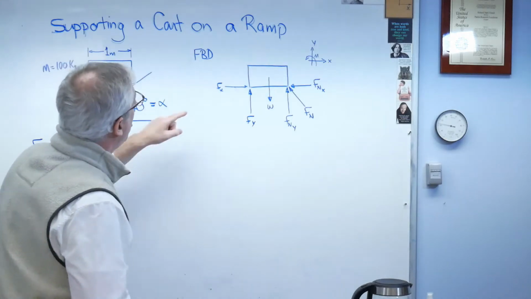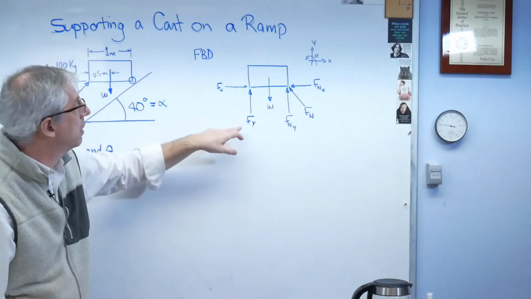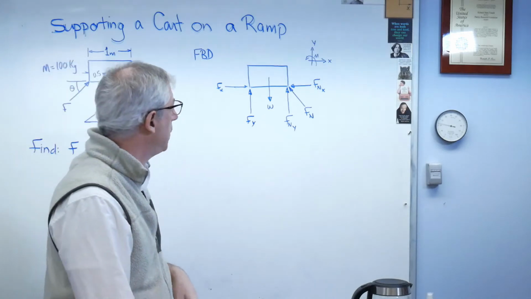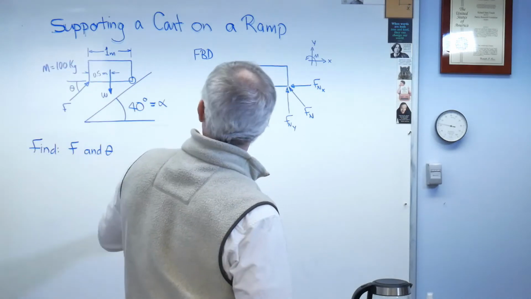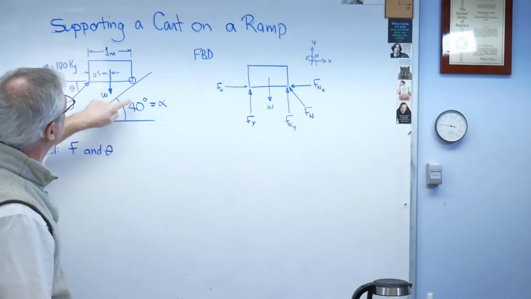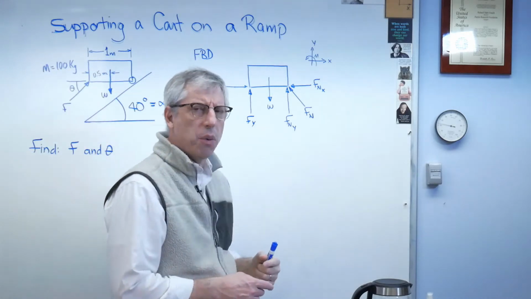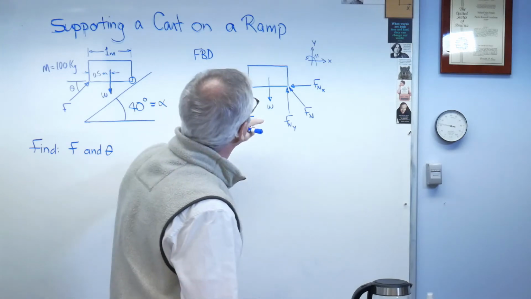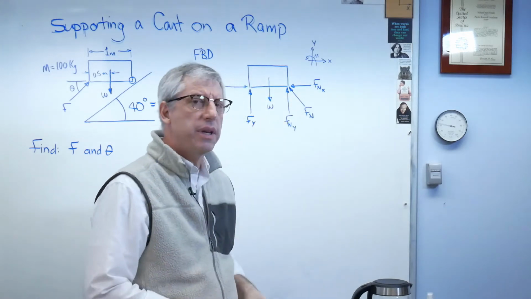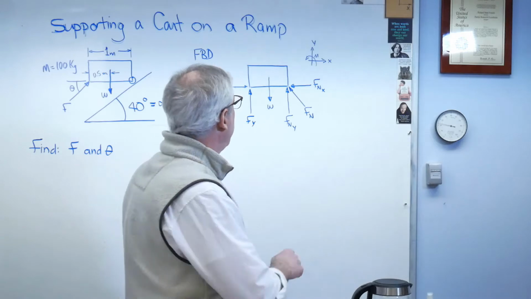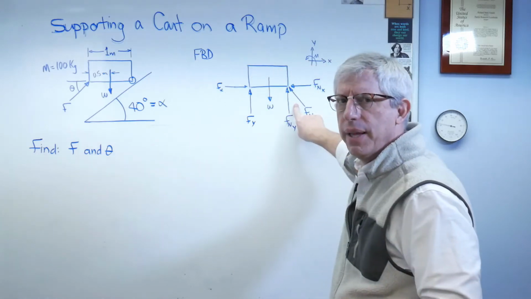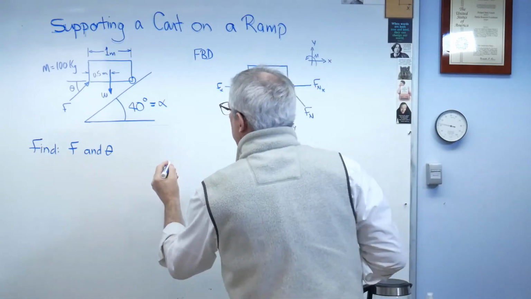Now, when we want to know theta, we can use a little bit of trig to figure that out. Now, 40 degrees from the horizontal is the angle on the ramp. So which one of these is, I guess it's called alpha here, which one of those is alpha? I think it's this one. I think it's that one, but let's double check.